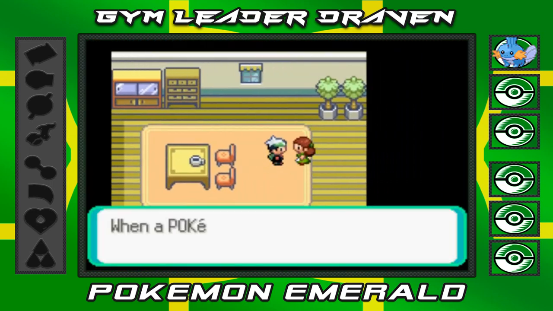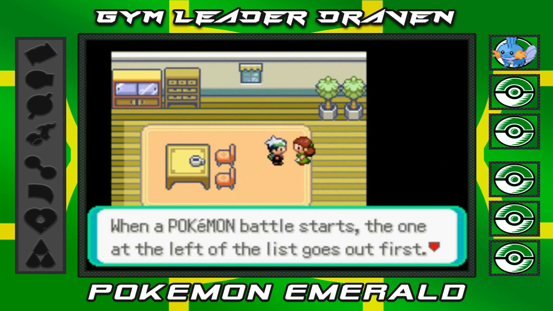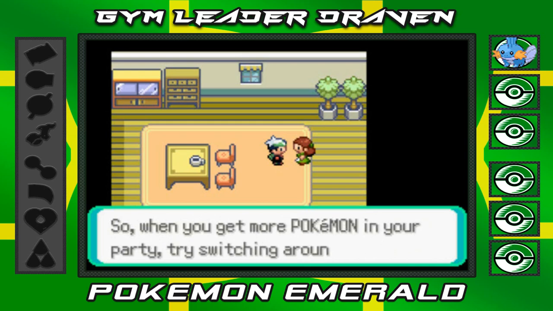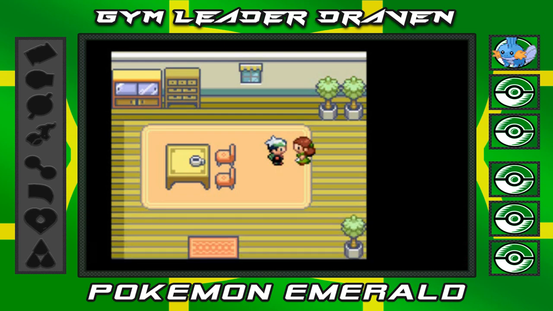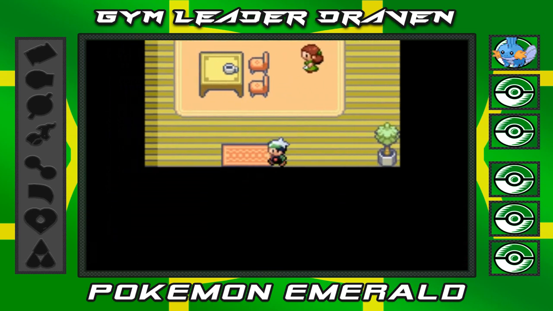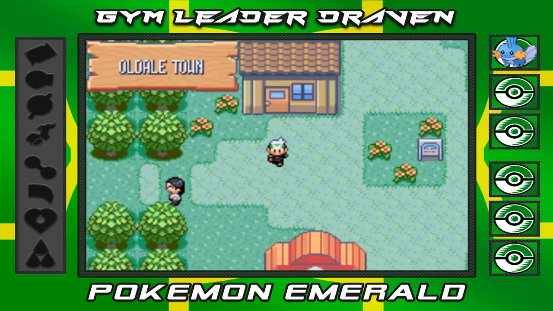And now, if you talk to this girl right here, she says when a Pokemon battle starts, the one at the left of the list goes out first. So when you get more Pokemon in your party, try switching around the order of your Pokemon. It could give you an advantage. It really could. True story, guys.